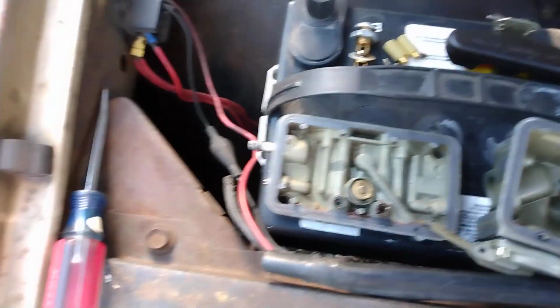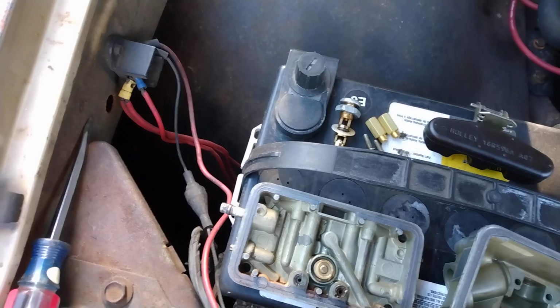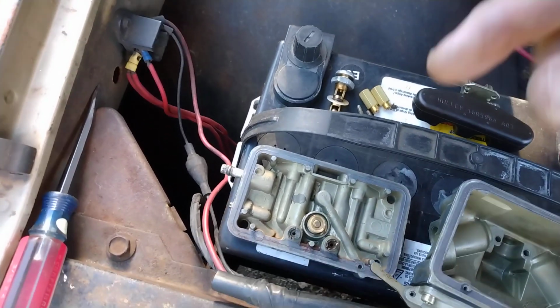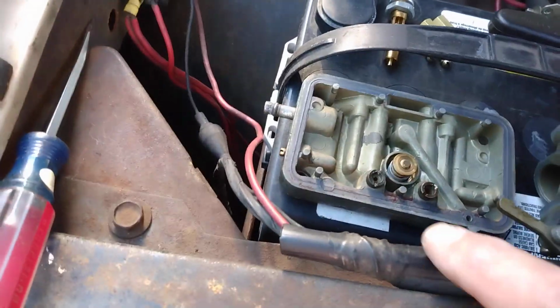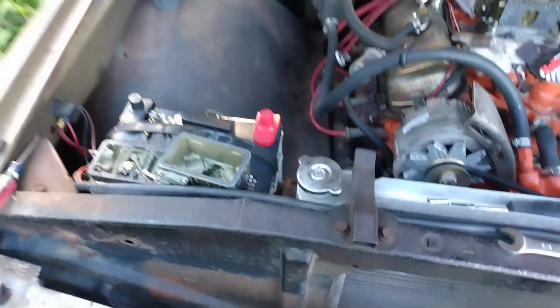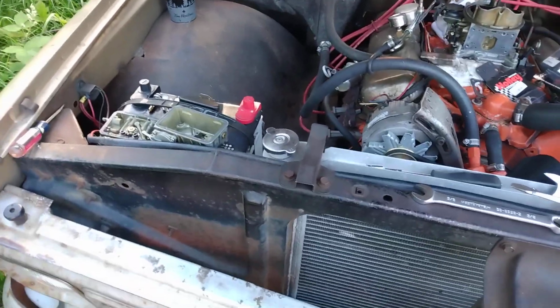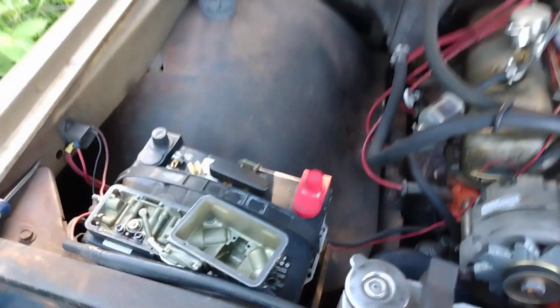The float, that's all the same. The fuel inlet stuff's the same. So I'll put that back together. Need the new power valve, and those brass things there are extensions for those jets. So hopefully we'll try all this out, have it work, and then I won't have that much of a bog anymore, hopefully.